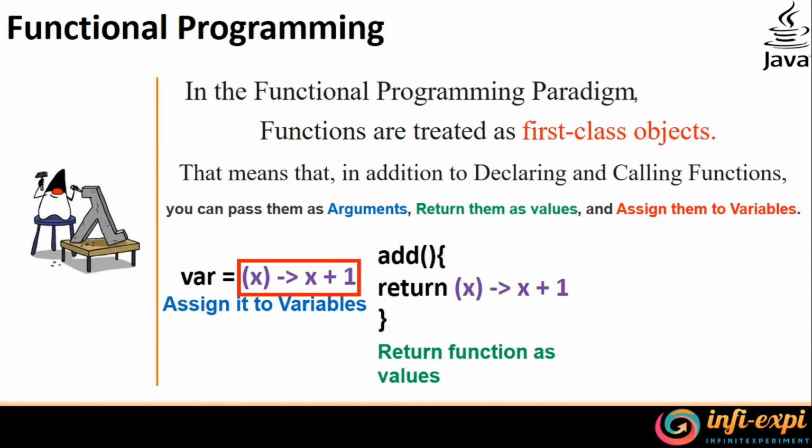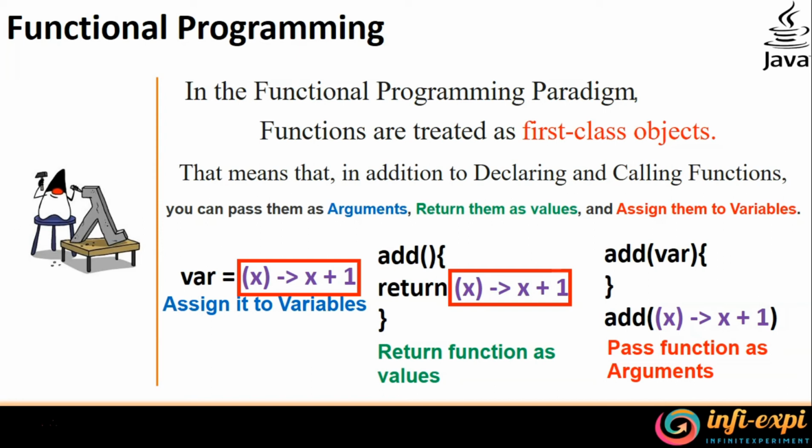So I have a function here called add, and the add function returns another function, where again the function is not named, so it is all about anonymous functions. That's what we do in the Lambda calculus also. Lambda calculus abstracts the expression, and also it doesn't carry any name in it, right? So if you look here, this snippet of expression is actually returned, but that expression refers to the function here. Then you have another attribute of functional programming, which is nothing but accepting as an argument. So now the add function takes in a parameter called var. While you call the add function, you can actually pass the whole function, which is again an anonymous function, to the argument variable.